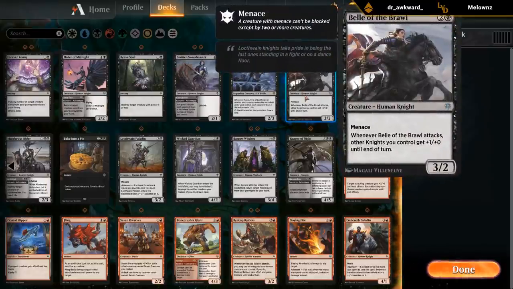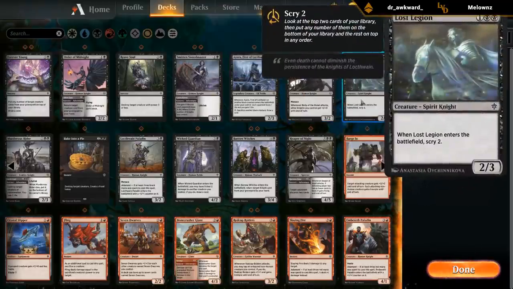Bellowing of the Brawls, also solid. 3 mana, 3-2 menace is already a fine card, and it even has some knight synergy. So yeah, maybe Black-White Knights could be a way to build this deck, since we seem to have a lot of knight synergies. Lost Legion, 2-3, that's a fine 3-drop.